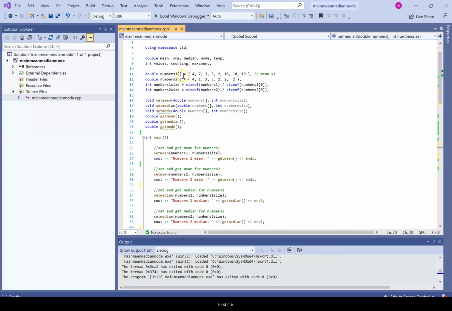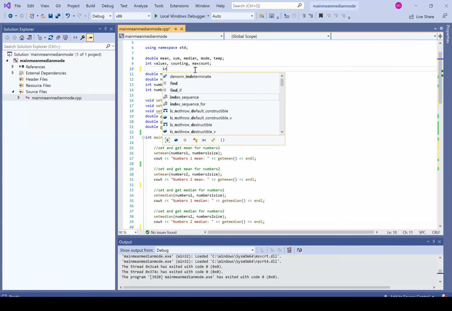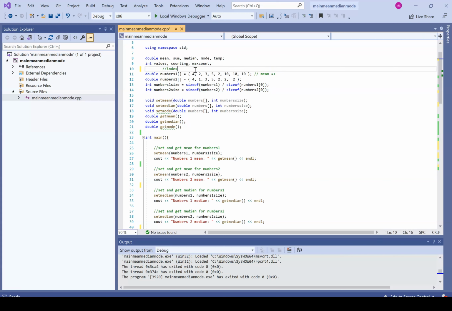To find the median, median is the middle point. So this has 1, 2, 3, 4, 5, 6, 7, 8. If we do 8 divided by 4, 0, 1, 2, 3, 4, 5, 6, 7.